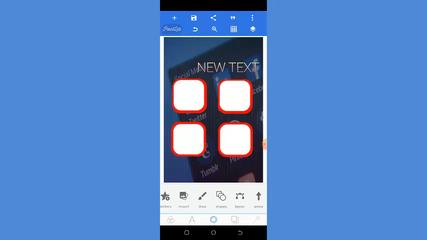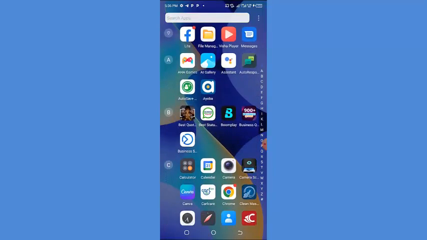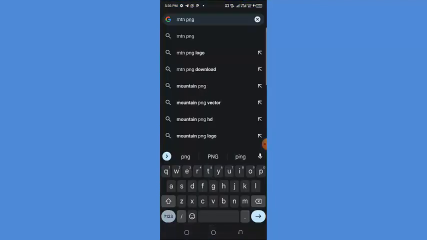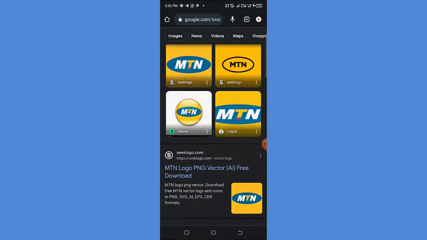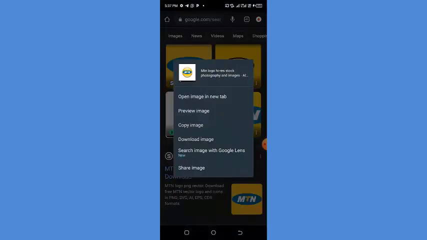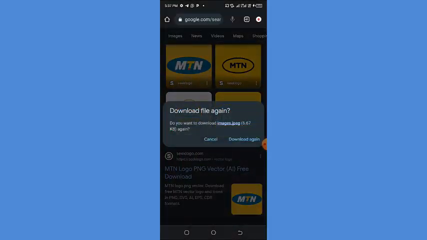Just search for MTN image. So I'm okay with this. Let me just right click on it and click on download.